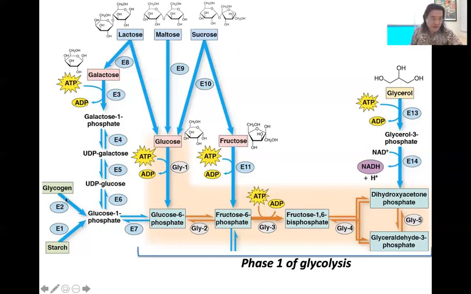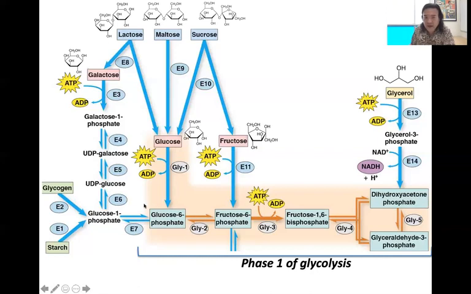Look at this, glycogen and starch. Remember, glycogen and starch are simply long polymeric chains of glucose. So obviously, glycogen and starch can feed into this glycolysis pathway as well. That involves enzymes that will break off one of the glucoses from, let's say, glycogen. When that's broken off, the form of that glucose is glucose 1-phosphate, which then has to be converted into glucose 6-phosphate, and that's where it enters the pathway.